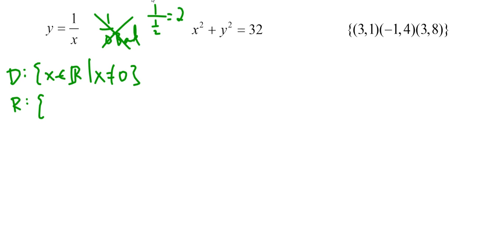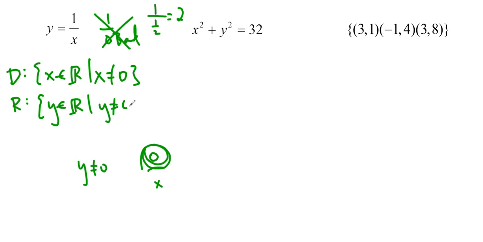So basically you can go really, really high with the y values, and you can go really, really small. But the only thing that you can't do is get 0. Like y cannot be 0. Why? Because if you wanted y to be 0, you'd need 0 over something, and we'll never have a 0 in the top. It's a 1, and it's set as a 1, so y cannot be 0 is the only restriction that we have, and that is the range.